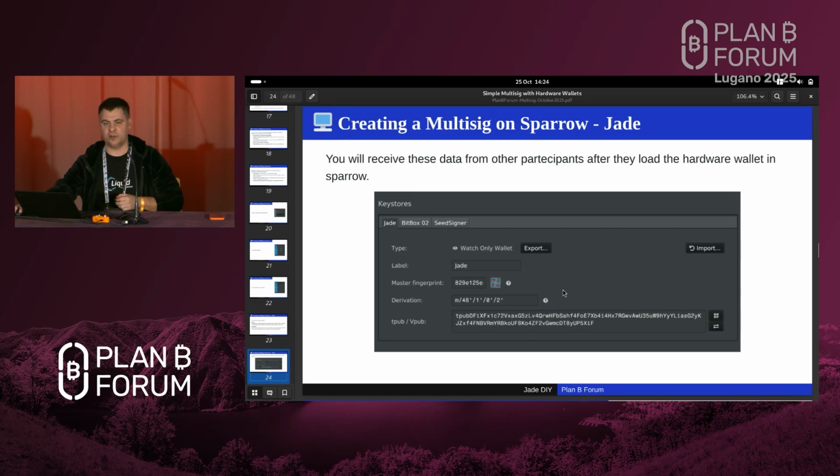So when I attach my hardware wallet, I have a lot of information that I have to share with the other parties that will create this multisig with me.